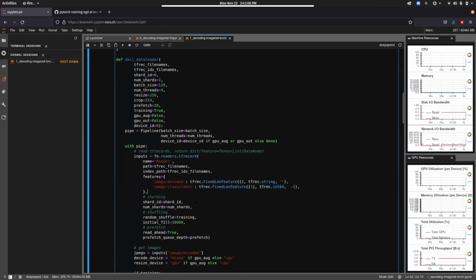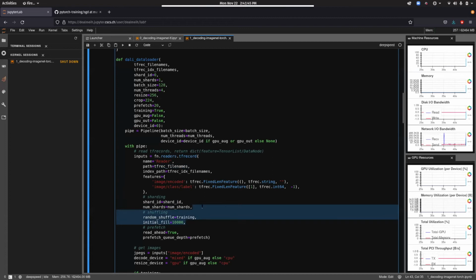In addition to that, we already have the sharding in the TF record reader, because it has to know which part of the files it is going to read, right? I'm going to give it the whole list of files here, and it's going to work out itself which files it's going to read. There are several other options to do that, and this is the basic one. I'm showing you some configuration that is already quite fast, but it can be sped up depending on your specific application as well.